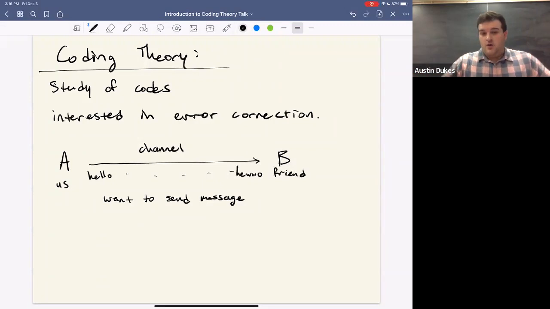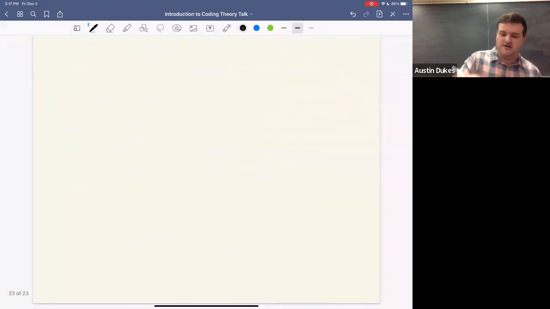So we essentially want to address this issue in coding theory, in terms of error correction. The error here would be these W's instead of the L's. And so now, how could we possibly address this issue? Let's keep this phone call idea, but let's make it a little bit more concrete.